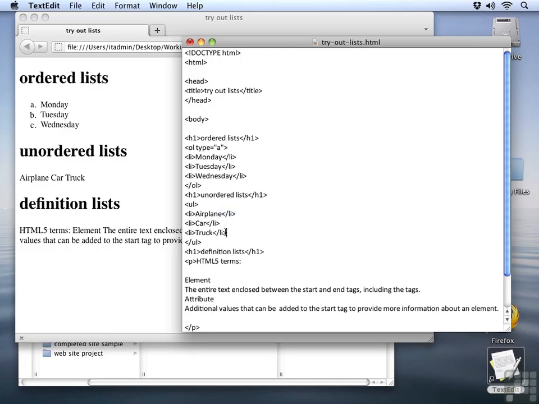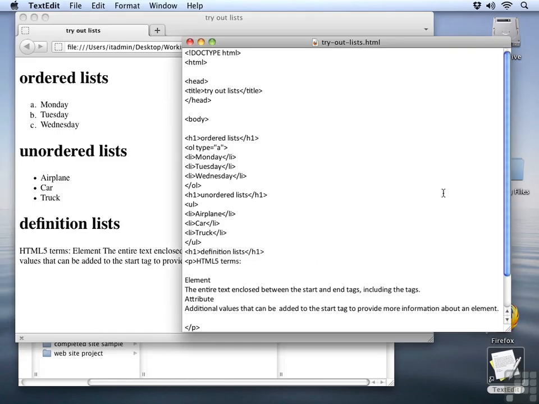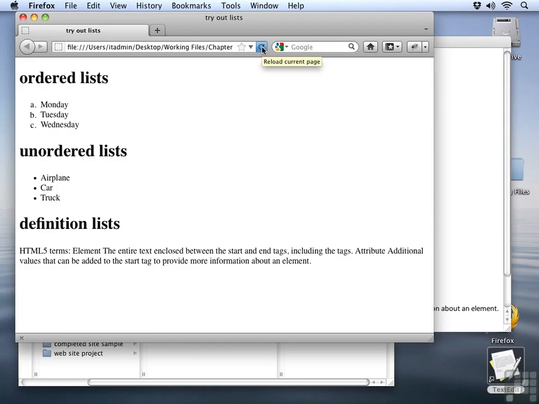Now let's save our page and see how that looks. Each one of our items has also been dropped down to its own line, but this time we're seeing a bullet or a dot in front of the item instead of some kind of ordered indication. Now, just like the ordered list, you can change that as well, and we use the same attribute. For instance, I'll go back to my UL tag, and we'll add in a type attribute equals quote, and I'll use square. Let's save our changes. I'll go back to my page and refresh it. And now you can see that the round dots have been replaced with little square dots.